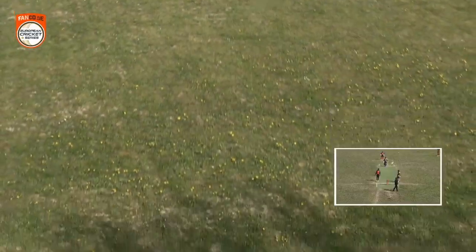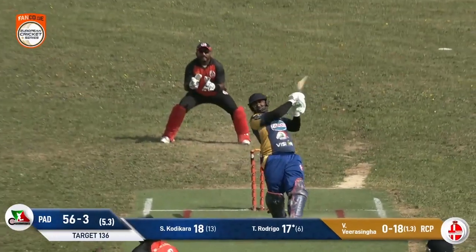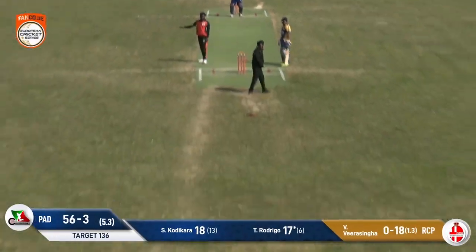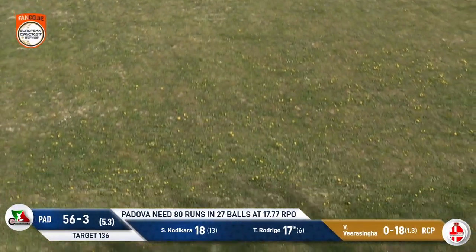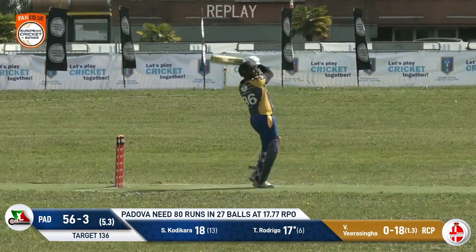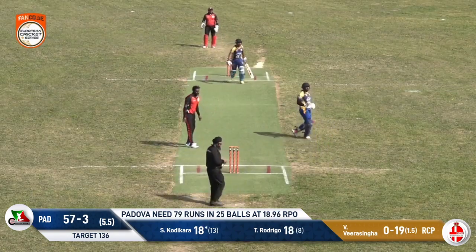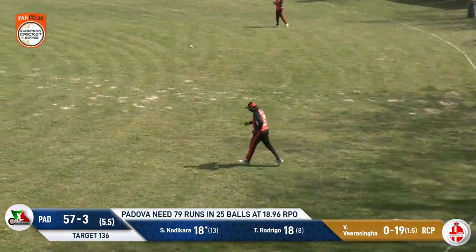This one's nailed down the ground — it's going to go all the way for a flat six! Maximo — six more to Panama CC! Not going to give it up just yet — good shots, you're going to have to play a few more. Very sore out there. This is hit hard — it's a chance and it's taken! What a good catch!